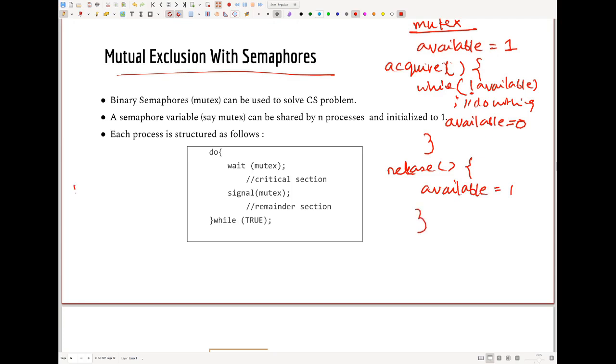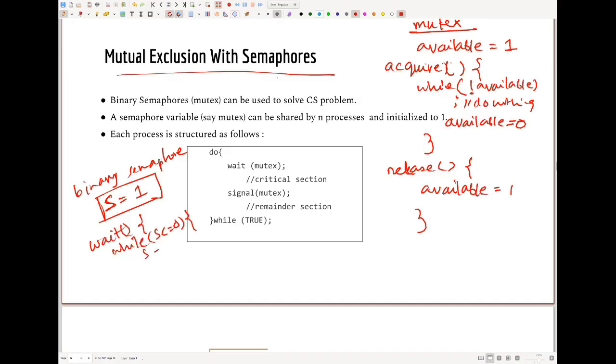So in the binary semaphore, initially the value of the semaphore is equal to 1. Here s represents the availability. So there is a wait function: while s is less than or equal to 0, do nothing.